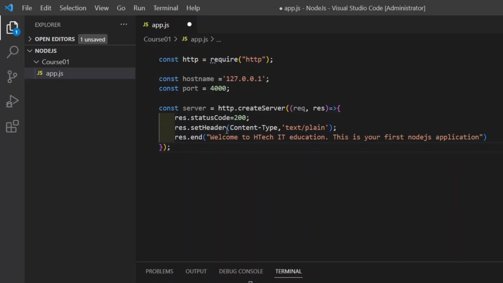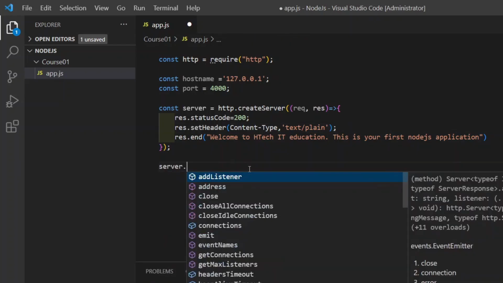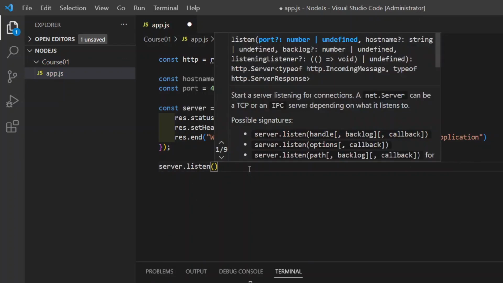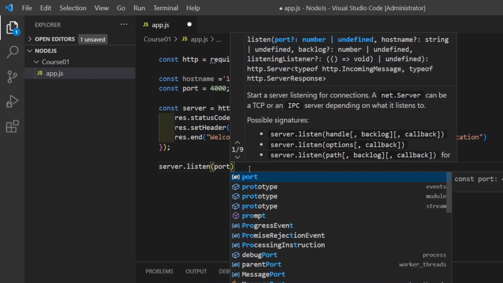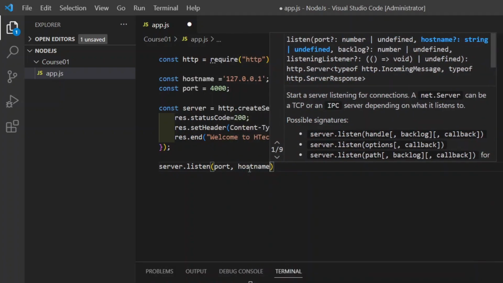This server object can listen, and for that we will use server dot listen, and here we will mention the port, and secondly the hostname.